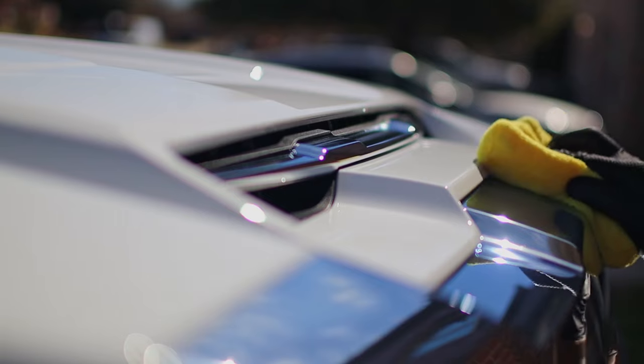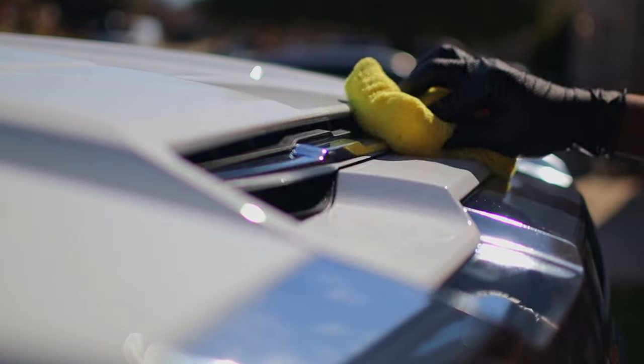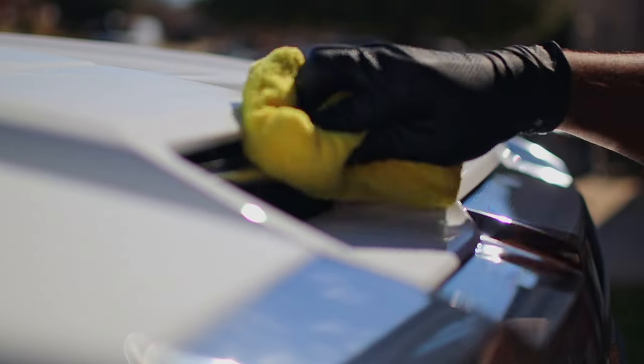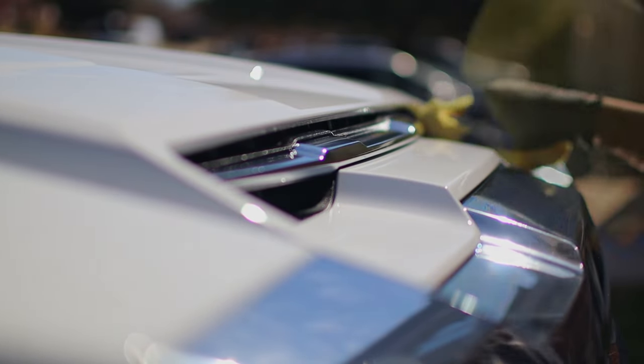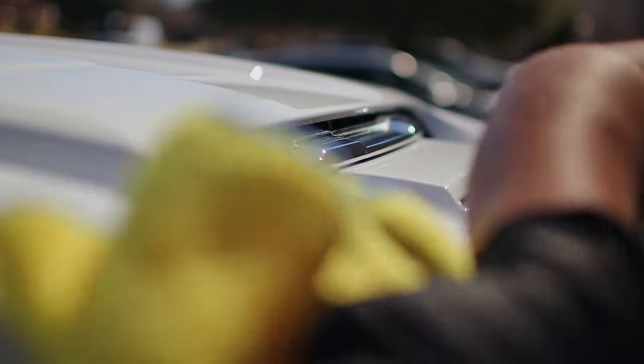Now this customer is going to use this truck on a farm. So this truck is going to go through a lot of work. It's going to go through mud, hay, and whatnot on the farm. So the customer was completely okay with not doing paint correction.